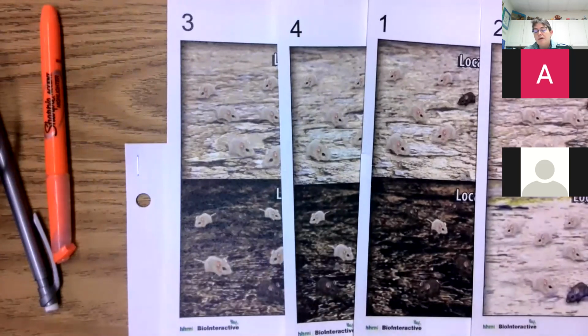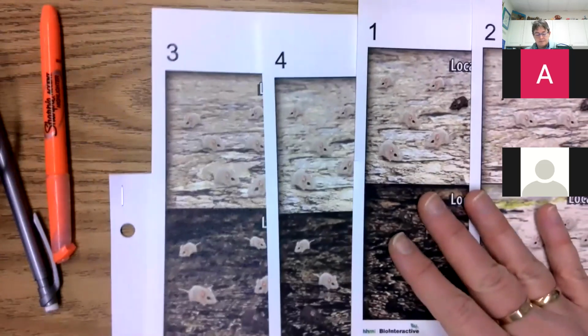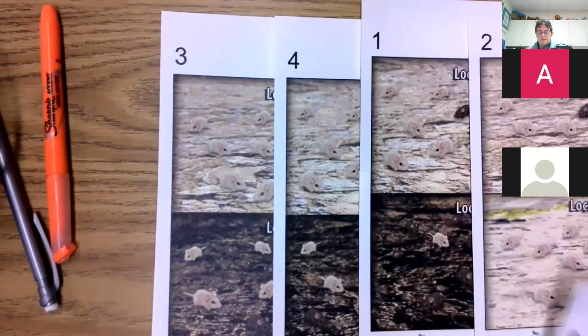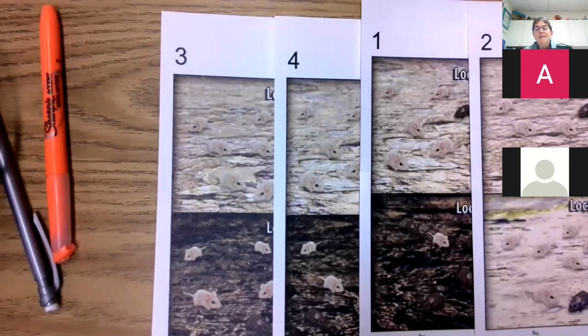And you put whatever you think is right. So it's 3, 4, 1, 2. You put whatever you want, because it's what you think is right. Later on, you have to put them in the right order.